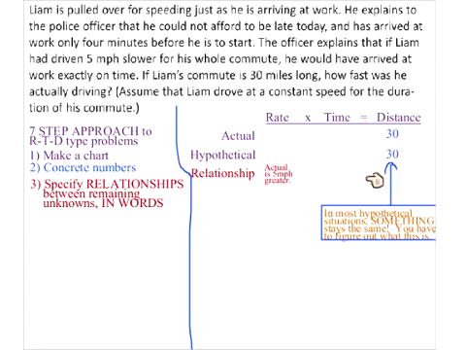Yeah, you got to make it 4 over 60. Because if you don't make that 4 over 60, then you will have to convert everything else in the entire problem to minutes. And you don't want to do that. You really don't. Because you don't want to make this miles per minute. So instead, I guess you could, but who wants to do that? So, okay. The relationship here is that the actual time is 1/15 of an hour less.